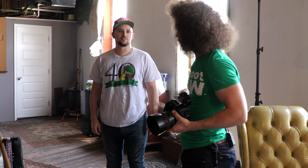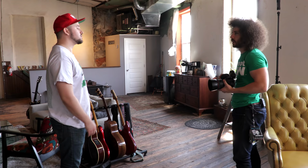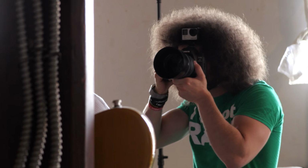Can I grab you for a couple of portraits? I'm just gonna put you right here. Facing me. Yeah, because I'm looking for the light. Window light behind me, right into your face is pretty cool, especially with the guys in the background. I'm just gonna take a look. There you go, hold it still. I try to make sure that my focus is tack, just because we're shooting at f1.2.